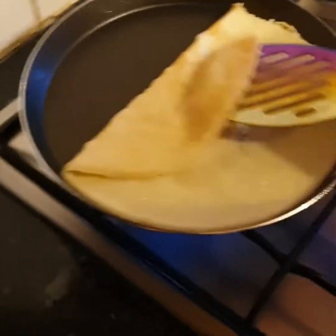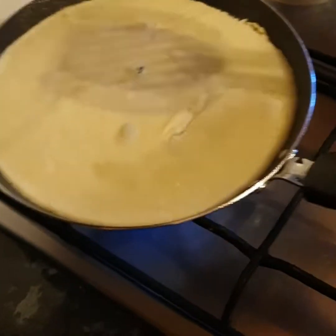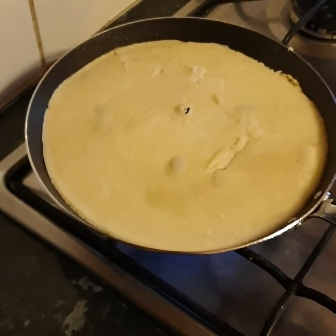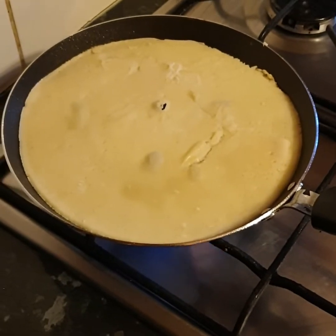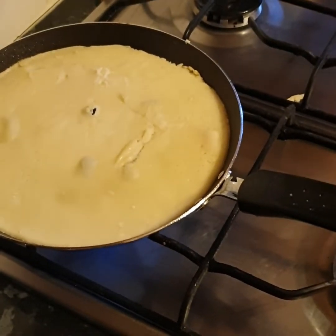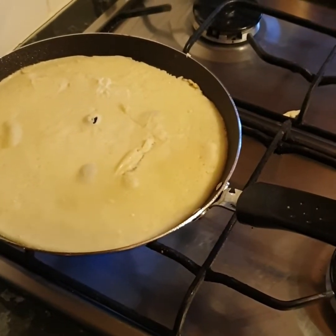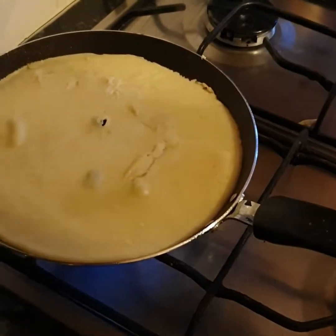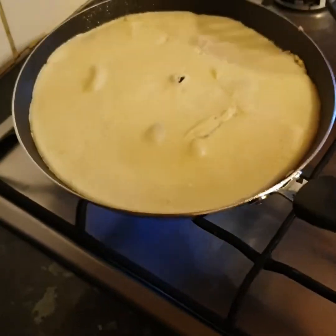Definitely a pancake, mate. Yep. I don't mind. It's all good. More like a crepe. Yeah, because it's so big and thin. What you're supposed to do is use a wee ladle and ladle a wee bit into it. Yeah, you need a ladle.